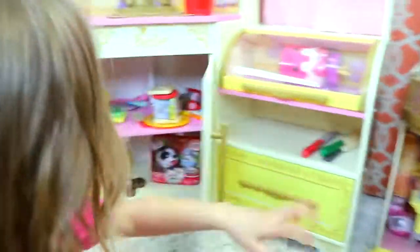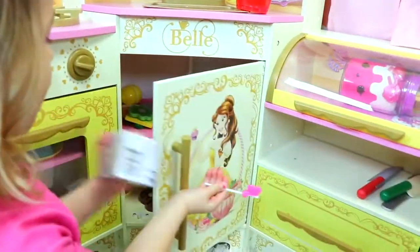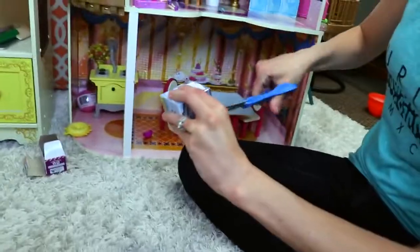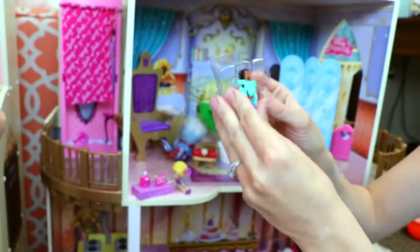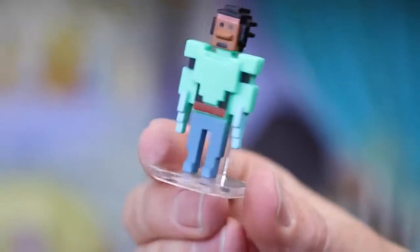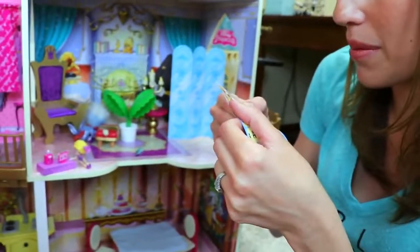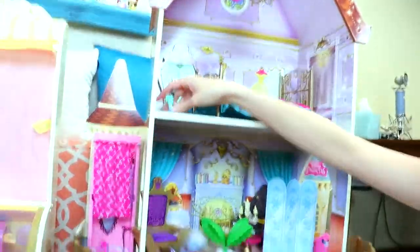Is there nothing in there? Oh, hidden in the sandwich. You love the Crossy Roads. We're hoping to get Nala, or I want Mickey or Minnie too. I think that'd be cool. Anyone from the Mickey Mouse. And, ooh, I don't know what this is. Let's see. Oh, it's gotta be from Big Hero 6. This guy. Should we look him up? He looks pretty big and strong. That is Wasabi. Oh, I remember him from the movie. That's cool. Okay, I am going to find a prize now.